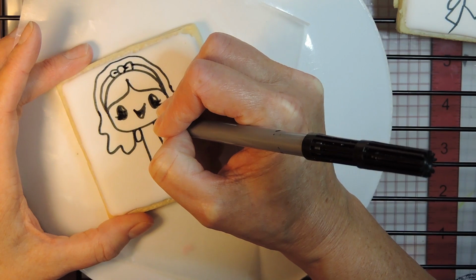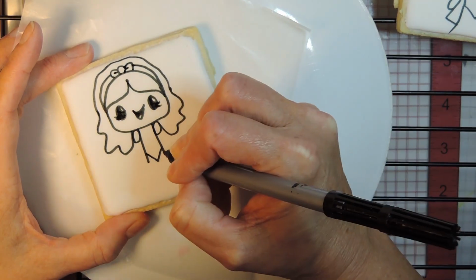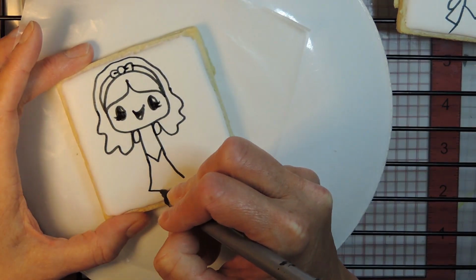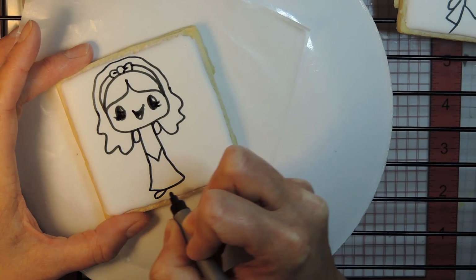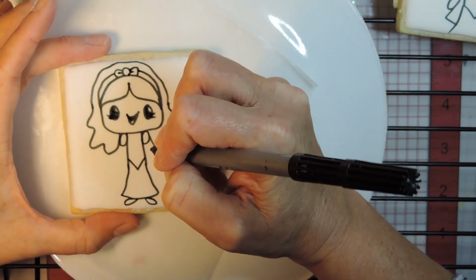Puffy sleeves, little V, skirt going out, rounded out at the bottom, little shoes. Her arms now.